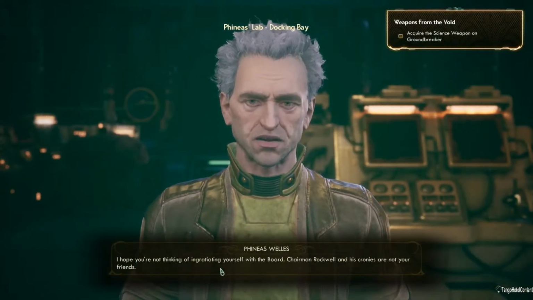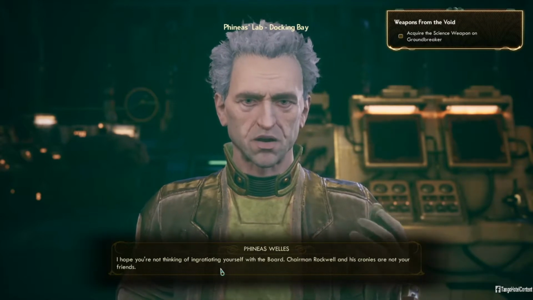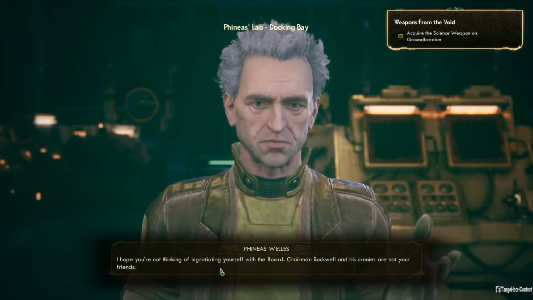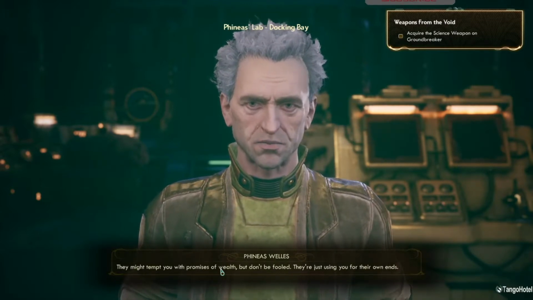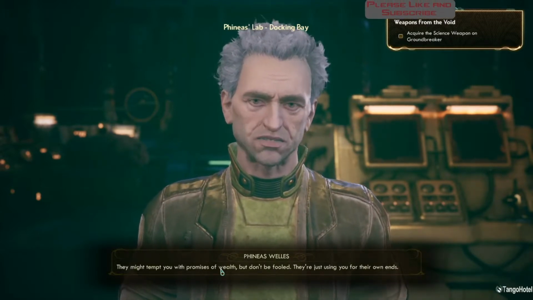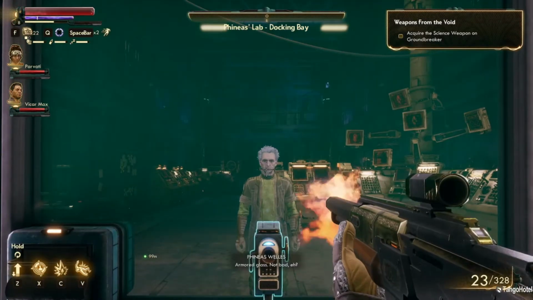I hope you're not thinking of ingratiating yourself with the board. Chairman Rockwell and his cronies are not your friends. They might tempt you with promises of wealth, but don't be fooled. They're just using you for their own ends. Isn't that what you're doing? What's on your mind? Isn't that what you're doing?